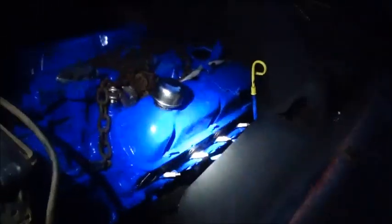Okay, folks, sorry about the light here. Did get the engine in, had to take the headers off, and there's no way that they're going to work. The stock exhaust manifolds won't work either, so we're going to have to find something. But we did get it in, motor and transmission together. It wasn't too bad. Just had to get it up high and tilt it down pretty good.